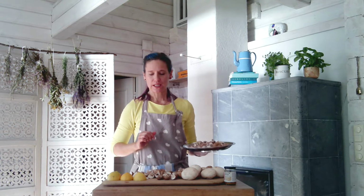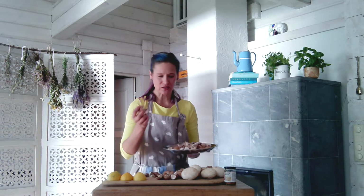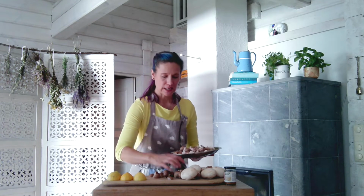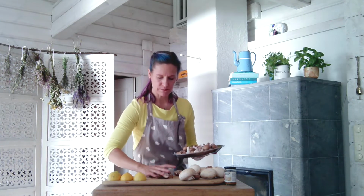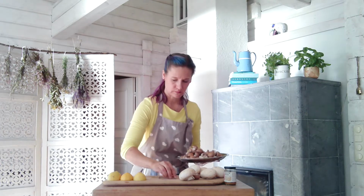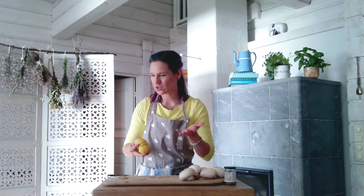So now I have the garlic and ginger and a little bit of oil warming up there. It's on a low heat now, and I've quartered or halved, depending on the size of these button mushrooms, and I still need to do the portobellos. I used 1.5 small lemons for the juice, but I will measure it out later.